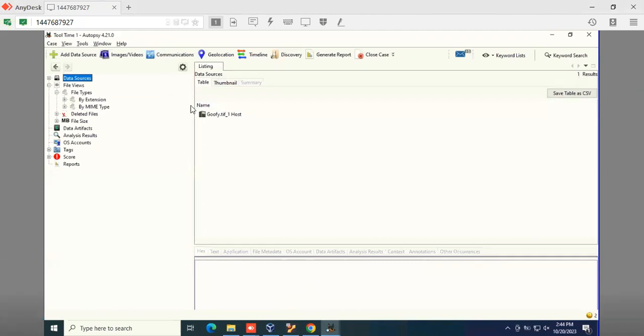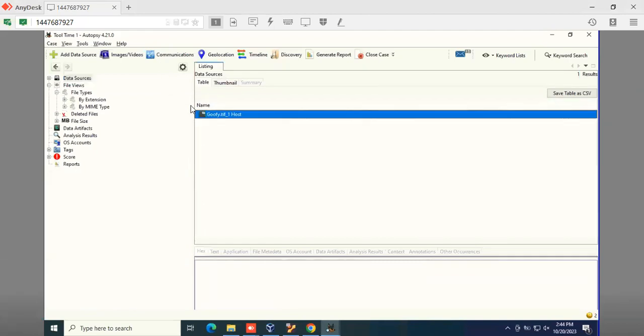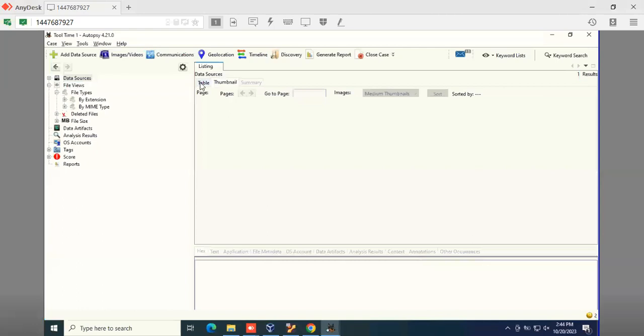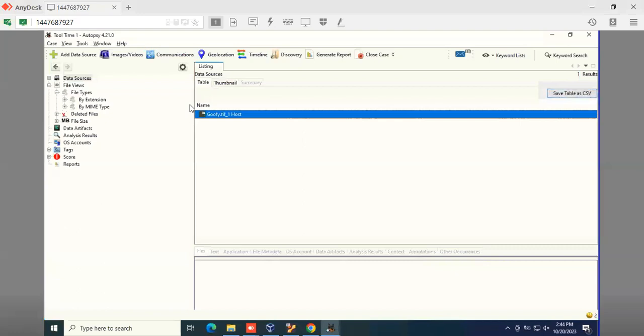So I have actually run this and brought in a file that we're going to take a look at. So this is my goofy.tiff. It's an actual file here. The thumbnail, so this is the table. I'm on the data source. And so Goofy here is, we're trying to figure out why he's corrupt or what's going on with him or anything. So I brought him in so that we could look at him. And this is very, very interesting.